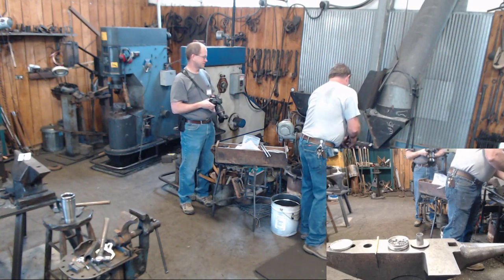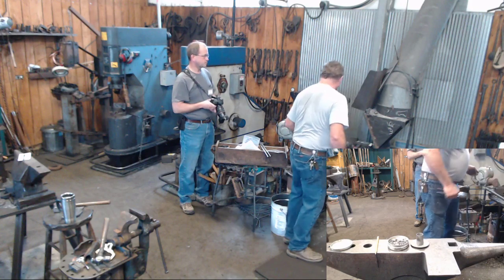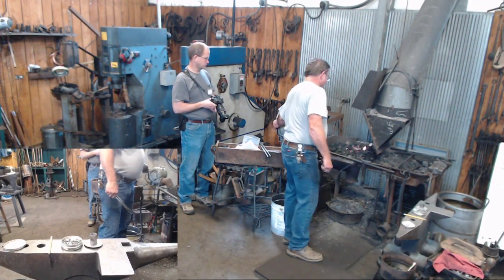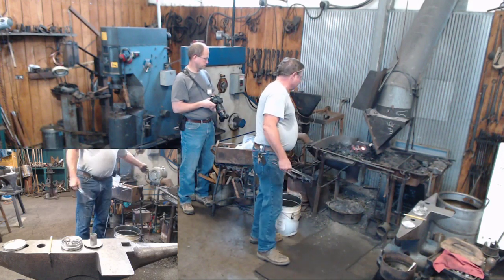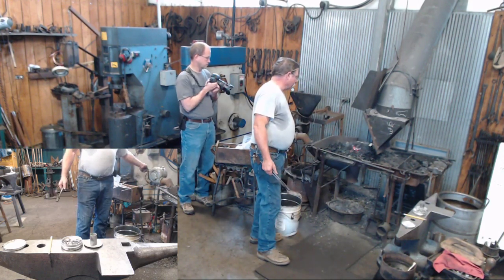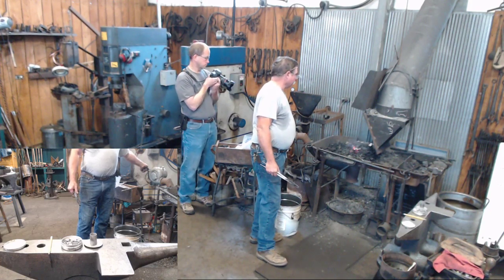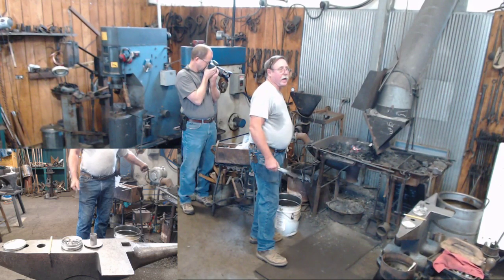And then you just set it in your fire. Now, we're going to just barely turn this fire on a little bit, kind of bump it up slow. Here's what we're going to see. You're going to see your fire, and this works much easier with a bellows. Much more control. But we're going to see our fire heat up our pan.